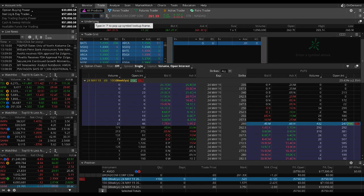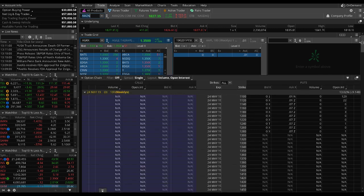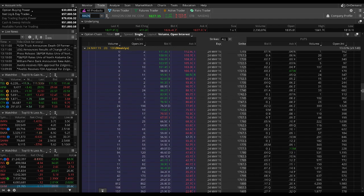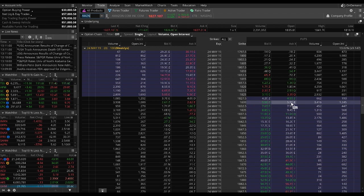got available here that we created from 4,500 here. We're actually going to go ahead and buy some Amazon puts. Currently trading at 1827 with 2 hours 49 minutes to go. We do want to buy these in the money, meaning not deep in the money, but right here would probably be sufficient. 1830 puts about 5.9. Maybe this 17.5.